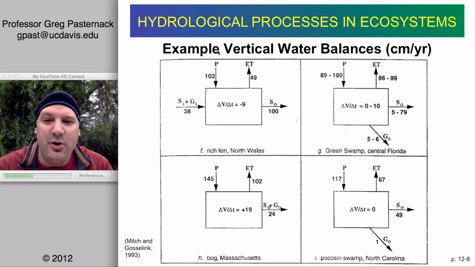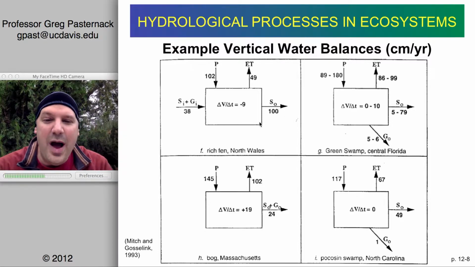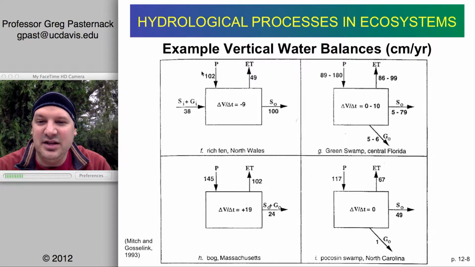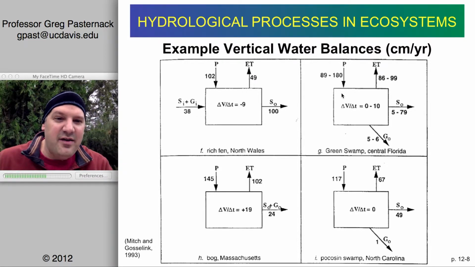So this would be an example where half of the water is leaving by vertical balance, but this is a wetland that is a source. Like, water is leaving, so the wetland is a source, and it's not much of a sink because whatever's coming in from upland is relatively small. Here's another example where you have some variation, but in general, more precipitation than evaporation, and that means that there's a net outflow. So this is another example where the wetland is a source rather than a sink.